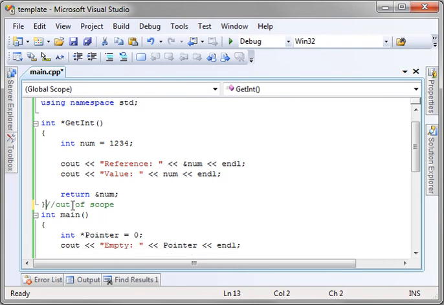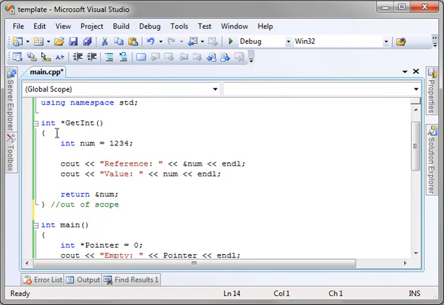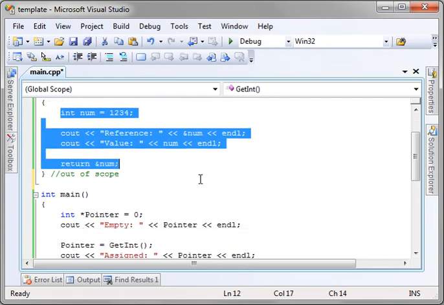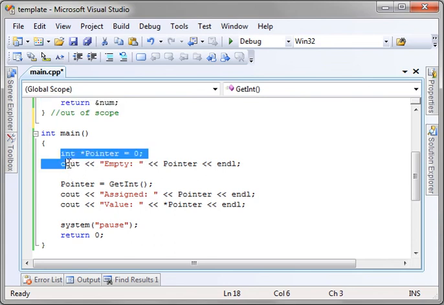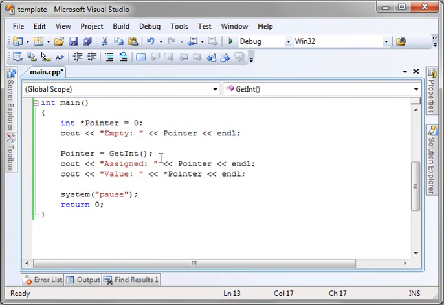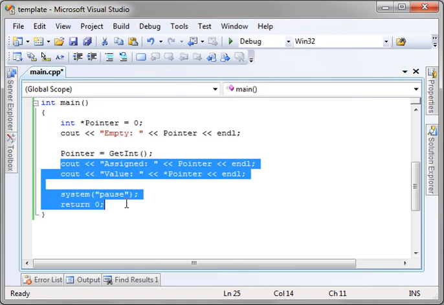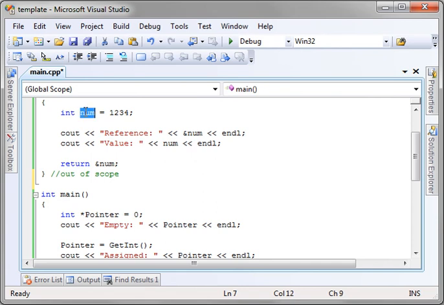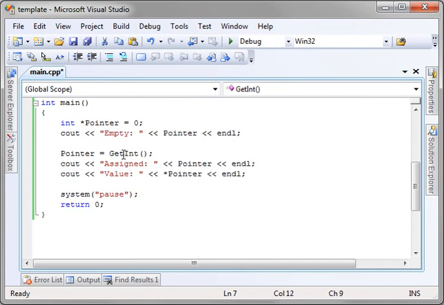Once it goes out of scope, it's automatically deleted by the compiler, meaning all these variables and all these things on the stack no longer exist because the stack is completely wiped clean, and then it moves back here. So remember, this is the stack, then it jumps to this, at which point this becomes the stack. Then the context of execution jumps back down here, and this becomes the stack. So once you jump out of getInt, this number no longer exists, even though you have the memory location. So you have a dangling pointer, meaning it's pointing to a memory location that your program is no longer using. The object in memory that you used to use has been deleted.